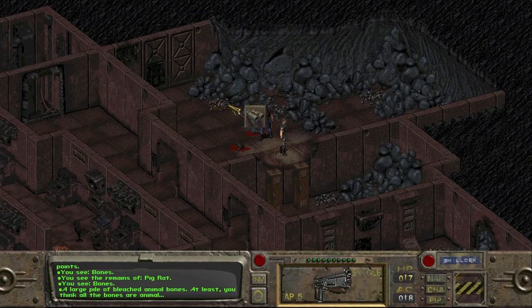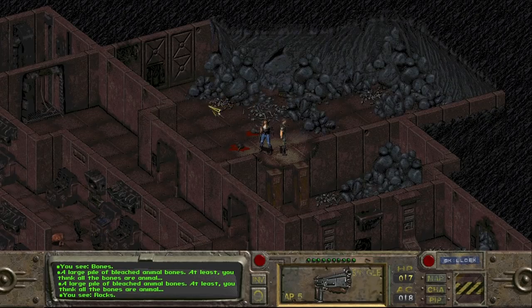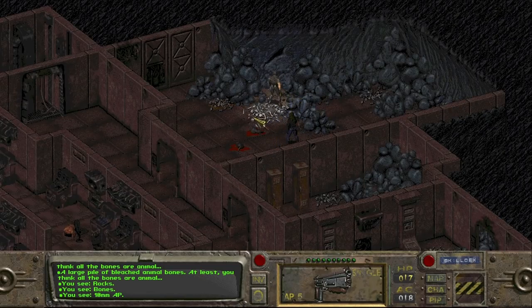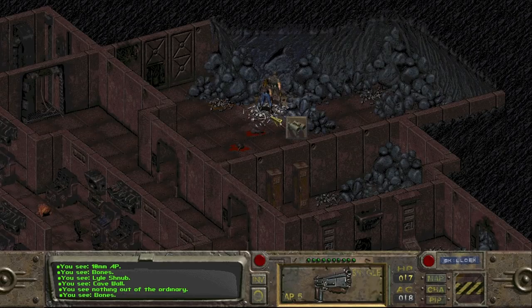Okay, I see bones. I used to be able to loot stuff here. There is some 10mm armor-piercing rounds over here, though. You see cave wall. Nothing out of the ordinary. A standard American cave wall.